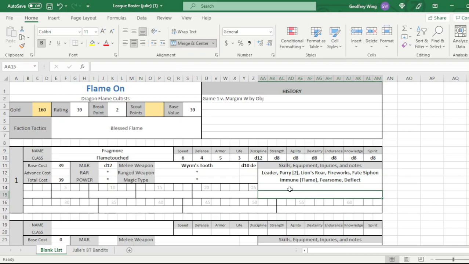Now, in her other game, and this is how I do it, you can do it differently, injuries are going to be red, and magic items and other upgrades are going to be blue. So I'm going to change that to blue there, and she has the Aura of Discipline. I need to look something else up here because she actually leveled up as well off my first game, so I'm going to open that for us and see what she actually got. I took a picture of her levels, so I just have to go back in and find that.